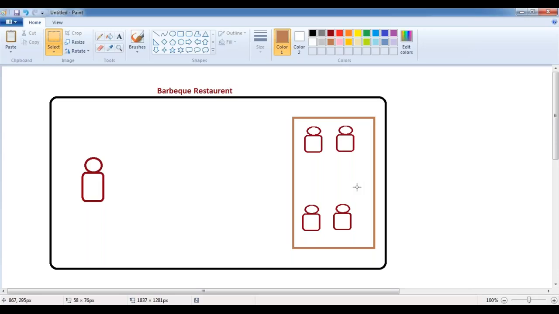So in this case, I would like to talk to these people in order to give my order. But these people can't understand my language, and I can't understand their language. They're speaking in Tamil, some Marathi, some Hindi, but I know only Telugu. These people don't know Telugu. Then what can we do?